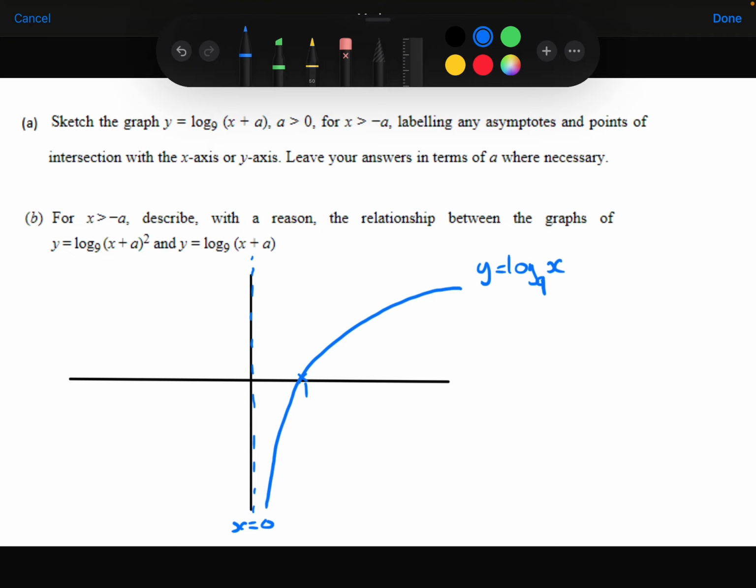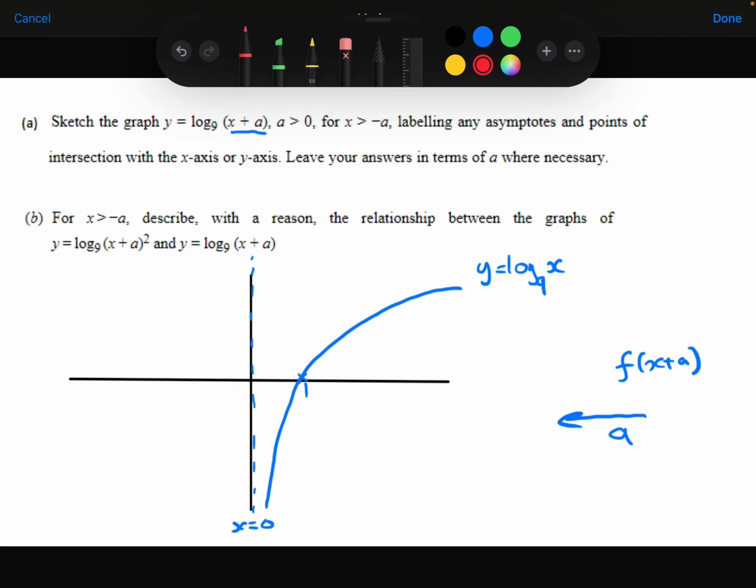What I do need to do is to take into consideration we've actually got an x plus a on the inside there. So that's going to be a transformation of this graph. It's like having a plus a on the inside of this log function. And we know that a is inside the function, so it affects the x coordinates only, and we're going to do the opposite. So we're going to subtract a from all of the x coordinates. It's going to translate the graph a squares in the negative direction.